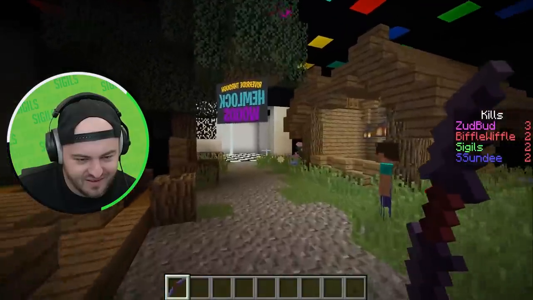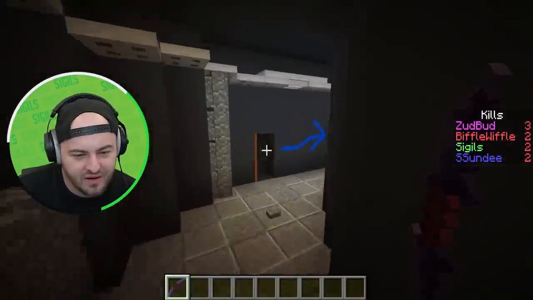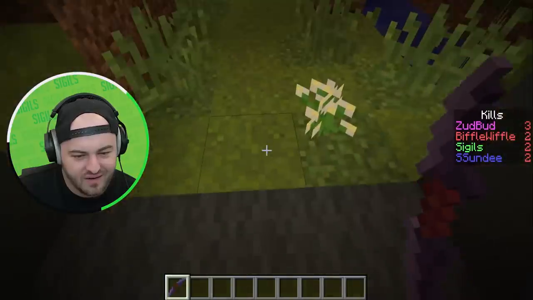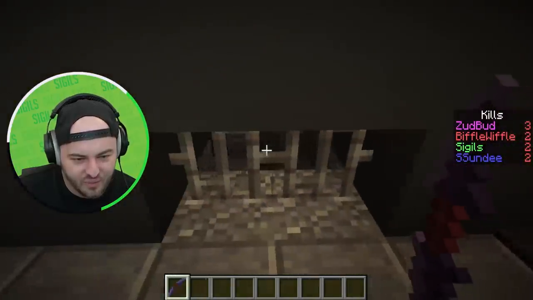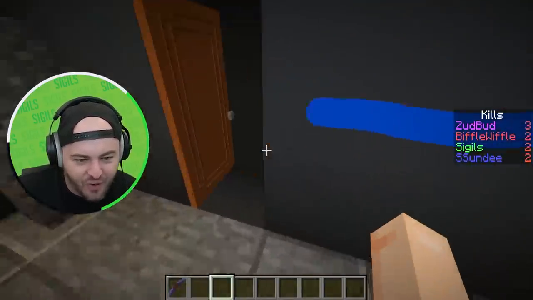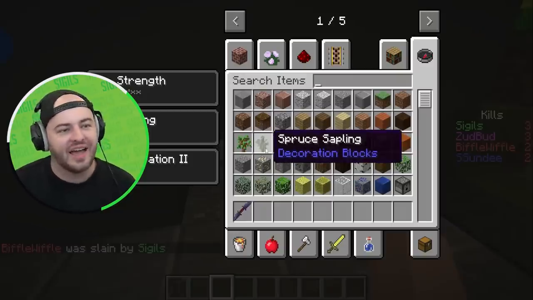Go to the start of the grass area, on the other door. The other door. Keep walking. No, wait, stop. Keep walking. Now watch your toes, Sigils. Whoa, go back. How'd you get in there? Biffle, how'd you get in there? I checked. You never checked it. I hate you so much.